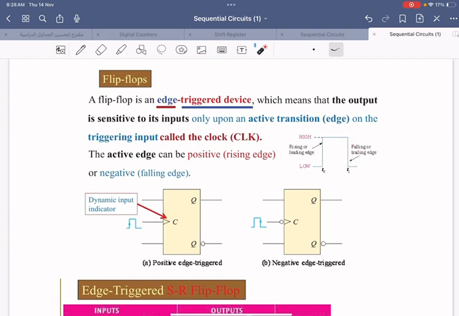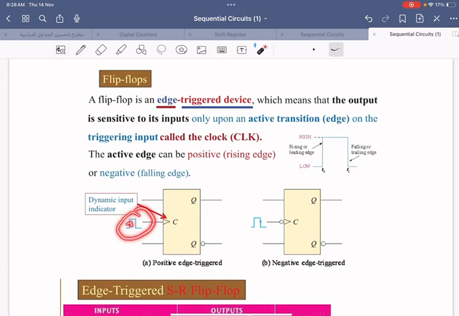Very important. If we have this symbol, it means this clock is working on the positive edge. Okay, if this symbol means the clock is working on the negative one. So this is for the positive.